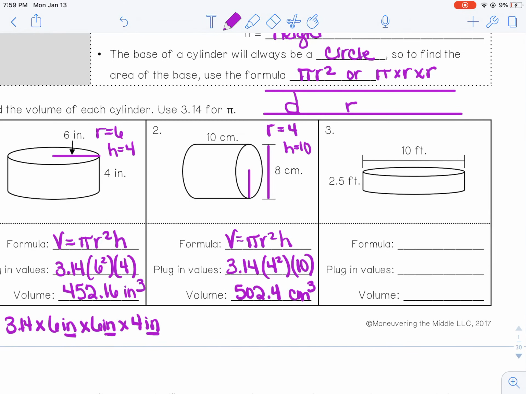So the first thing that I want you to do is tell me what the radius is. Again, this is showing you the entire width of the circle, which is the diameter. You need half of that, so the radius is 5 foot, and the height is 2.5. Our formula again is pi r squared h: 3.14, and our radius is 5 squared. Our height is 2.5. Take a second, calculate that, see what you get.